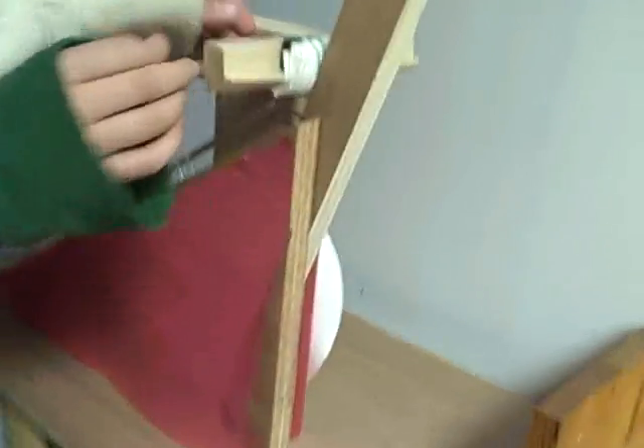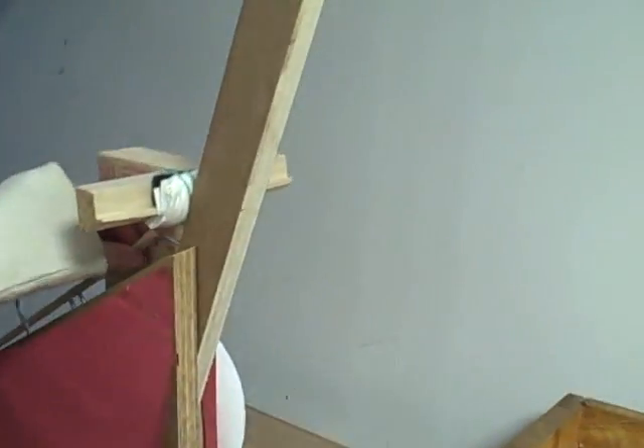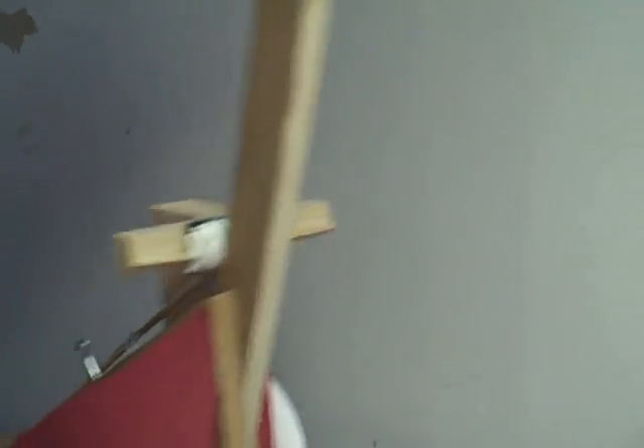And then here is our second catapult. Joe designed this one. And, as you can tell, it's a little different. Basically what I did is instead of using a hinge, I took two pieces of wood, put a screw through, including the stick. And then I put a hook on the stick and a hook on the bottom, and a little bar across. Then I put elastics around the two hooks so I can pull it back and launch things — such as this penny. Clearly pennies work better than washers. That one hit the ceiling.